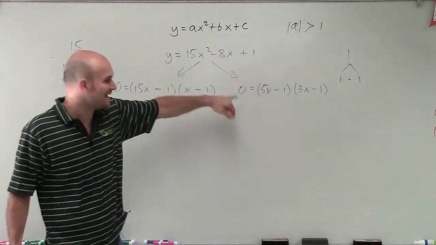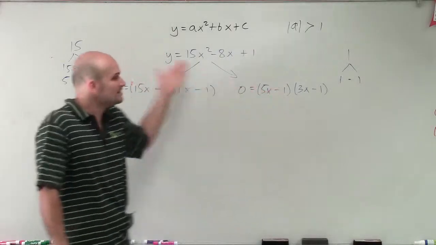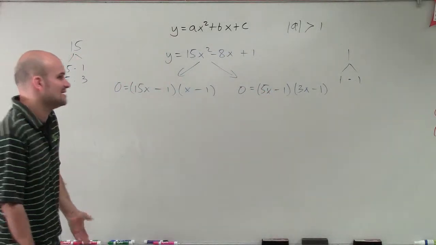And my last number can only be 1 and 1. But since my middle term is negative, they have to both be negative. So these are my only two solutions. And we look at which one is going to make the case.